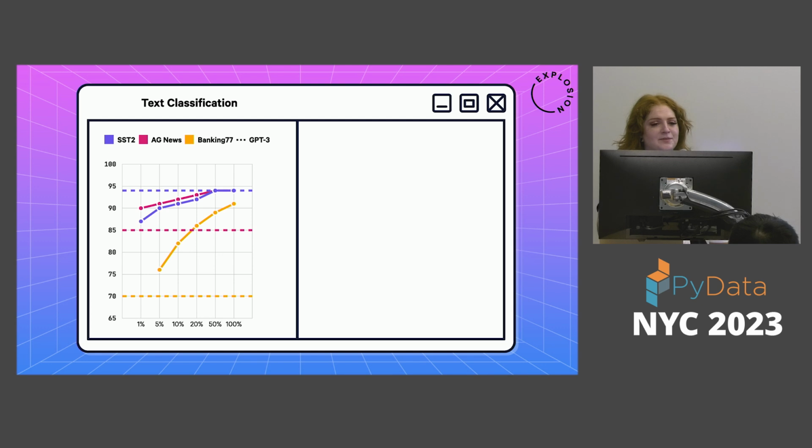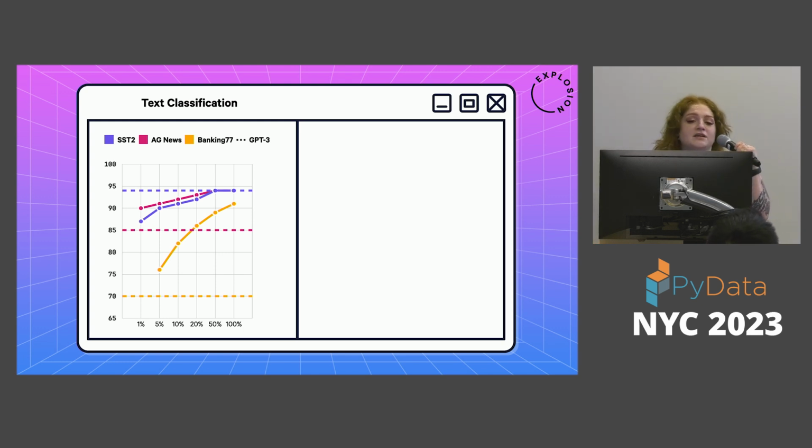And to give you some examples, these are some experiments we ran before, where we basically looked at how a model trained on data for a specific task compares to the zero or few shot results you get out of the box with different large language models. And here, the dashed lines are the baseline with no training examples. And then you see the results of models trained on different portions of the data. So 1%, 5%, 10%, and so on.